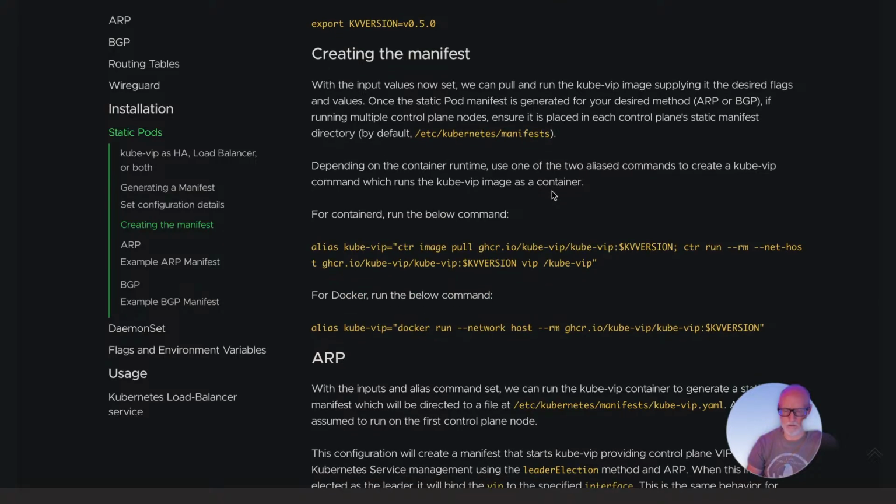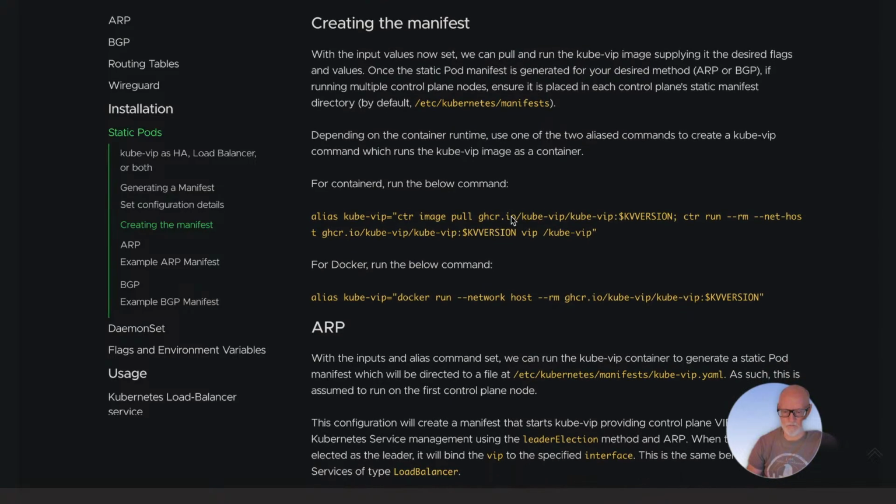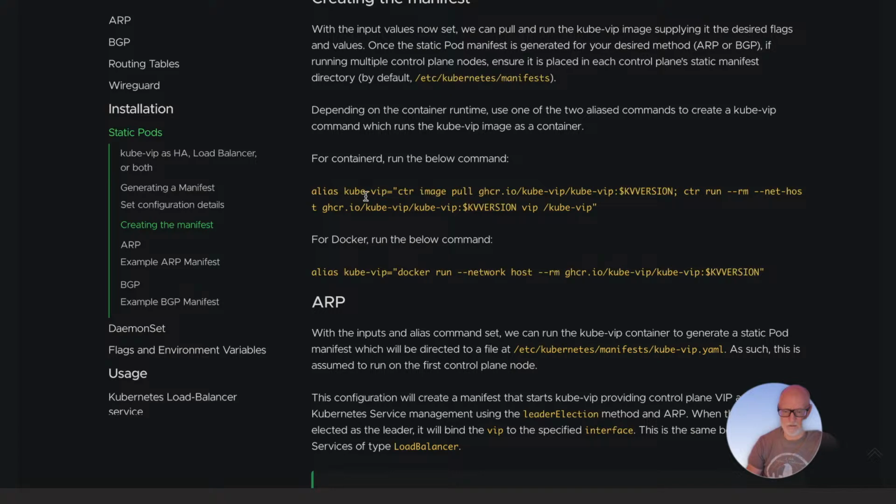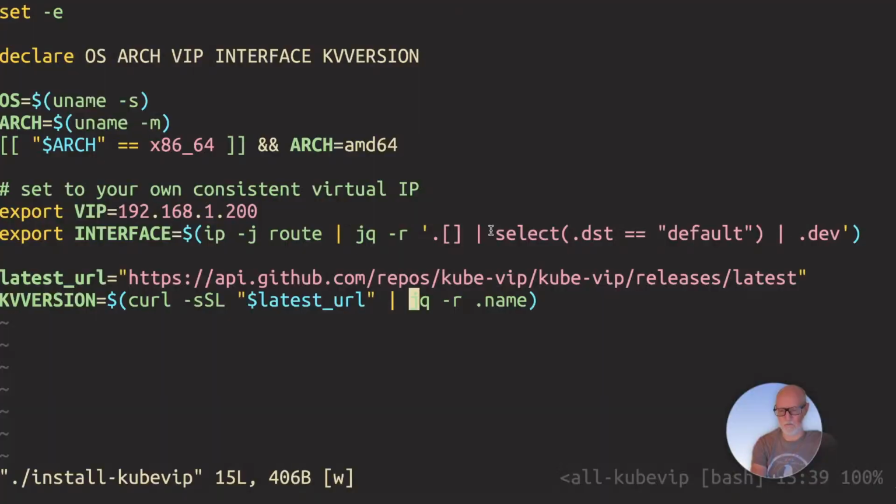For containerd, run the below command. Alias kubevip equals blah. Or Docker, run the below command alias. That's an interesting approach, but I'm going to do it.